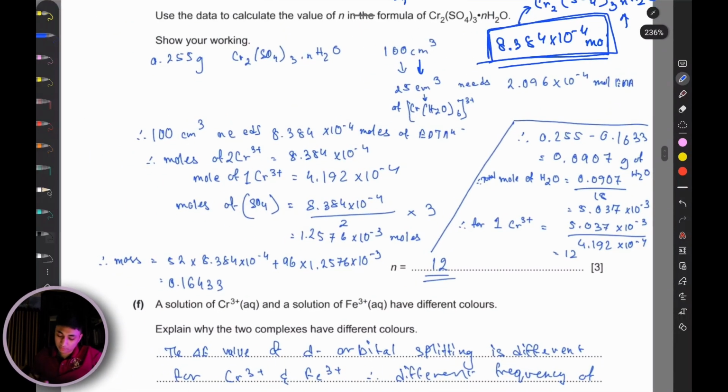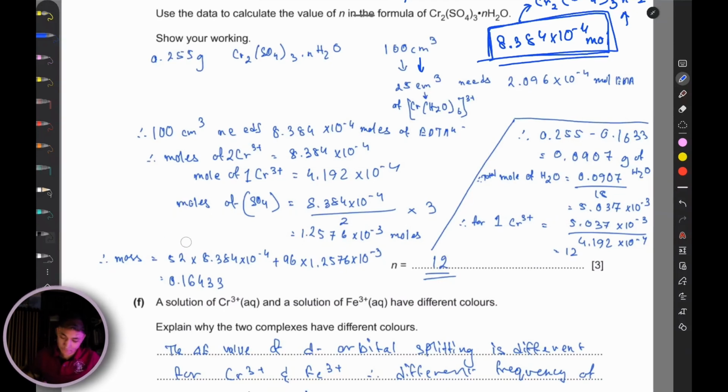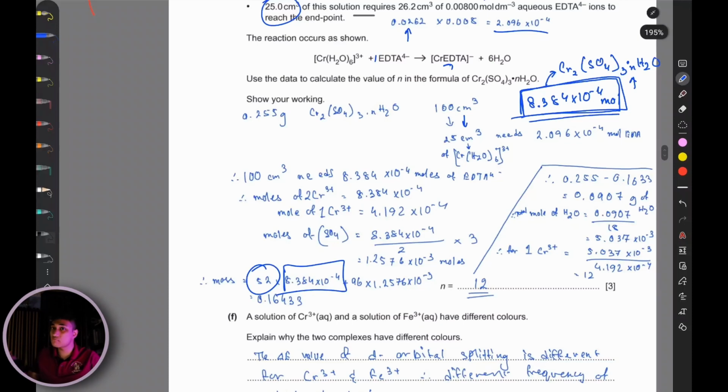What is the total mass of both ions going to be? It's going to be basically 52 is most likely your Mr of chromium. I don't really know. Let me check. Yep, 52 is the mass of chromium. And this is your total moles of chromium. Remember, now I'm finding the mass, right?